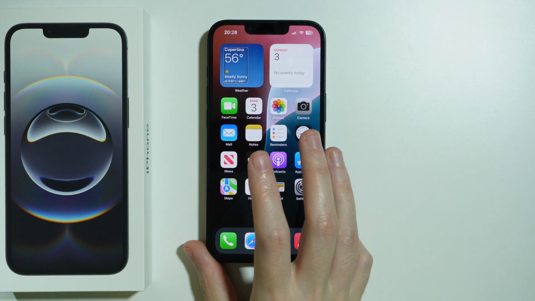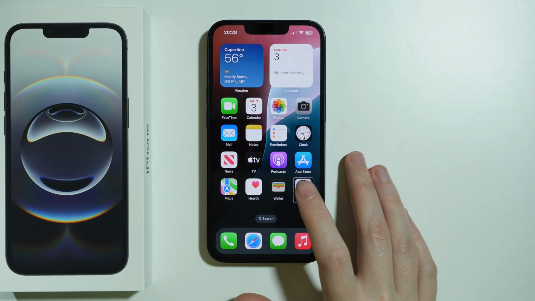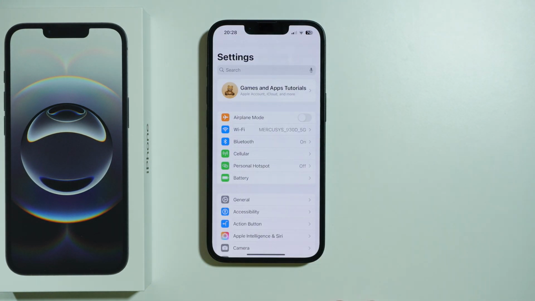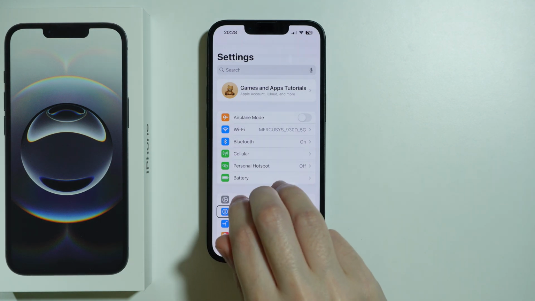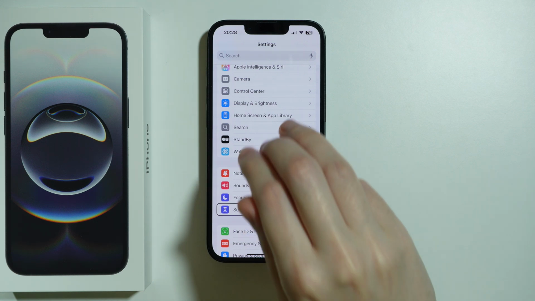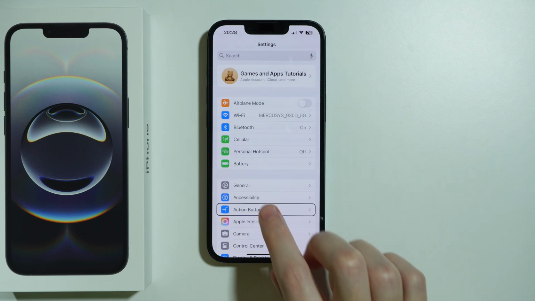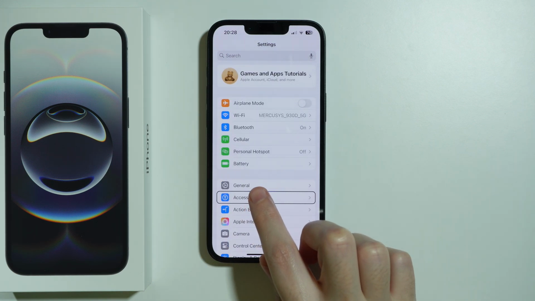So it works like this. So let's select settings once and then double tap. Now over here we need to choose accessibility, so we can tap on accessibility once. If needed, you can use 3 fingers in order to scroll up and down like this. So let's select accessibility and double tap.